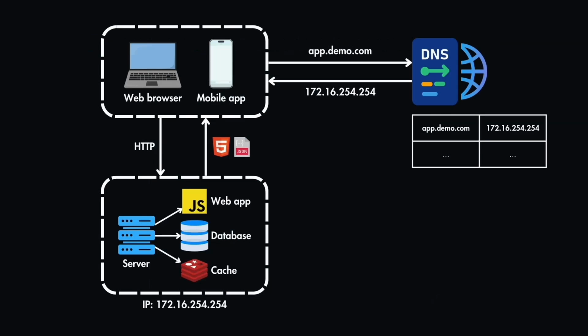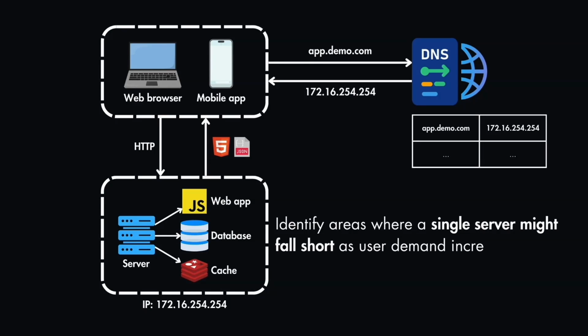And as we continue, our goal will be to identify areas where a single server might not be enough for the user demand. For now, this setup is ideal for small user bases, but it may struggle under heavy traffic. So next we'll explore ways to scale each part of the system to support more users effectively.